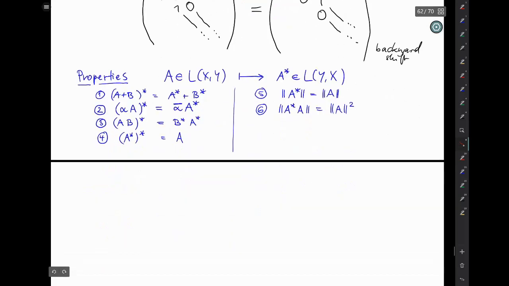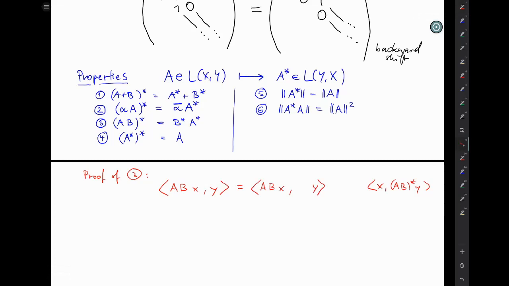Let's do the probably most complicated one of them. So let's prove number 3, and again you start with the definition of the adjoint. So you write down this line here. And then you think how to fill in the gap. Let me first copy what we just had, and then use the fact that the adjoint of A is the operator that goes here when you move A across the comma.